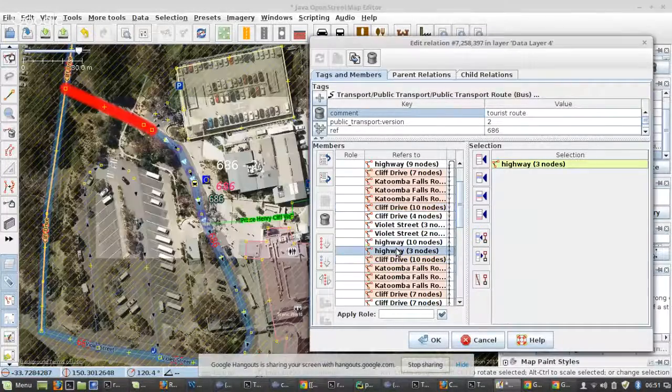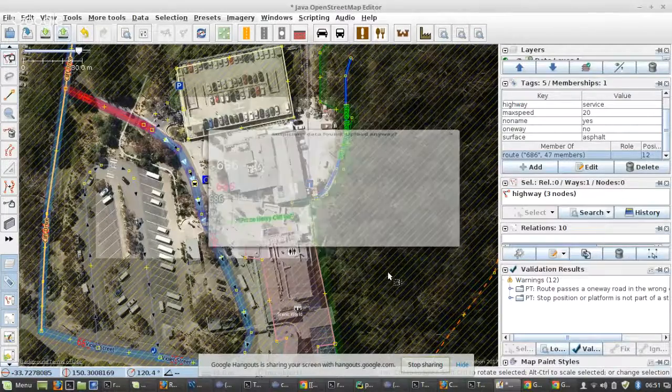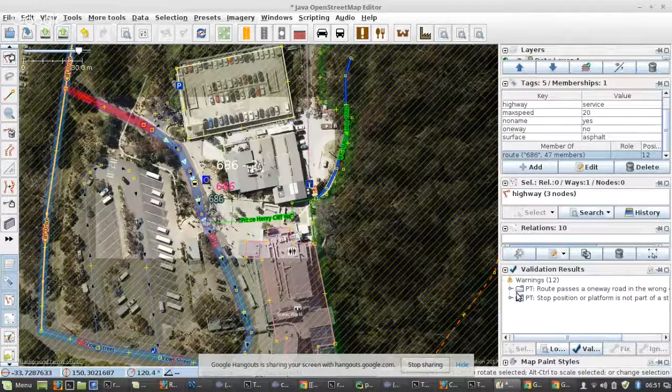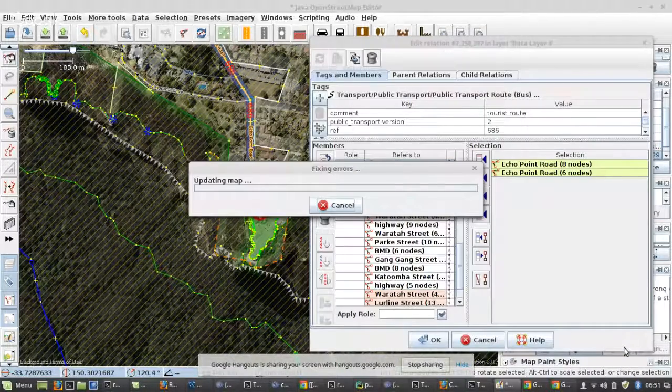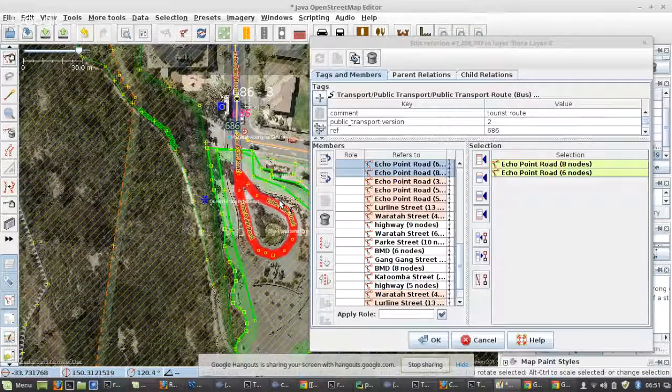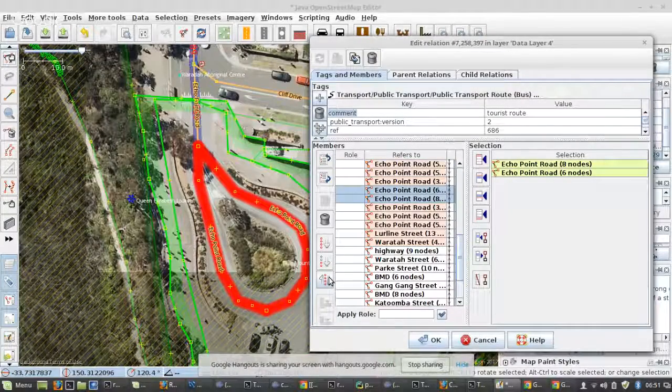So all these ways need to be flipped. So we do upload again, but we're not going to actually upload yet. It still has some issues with a one-way route in the wrong direction on this one. So I need to flip those as well.